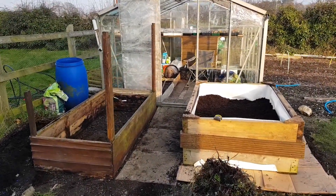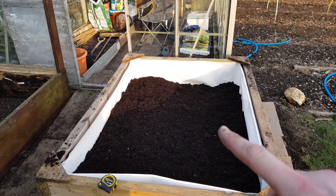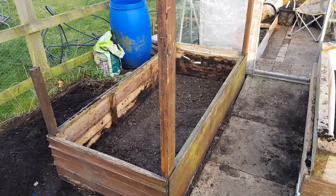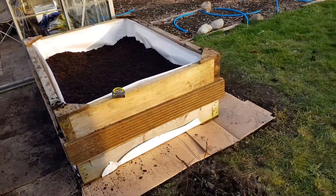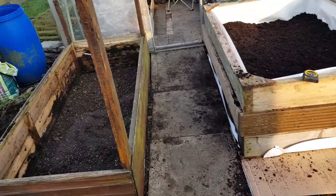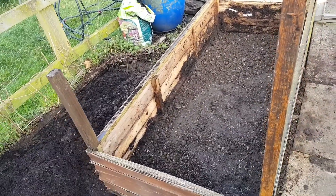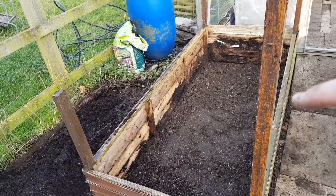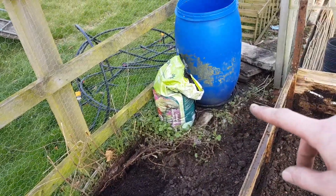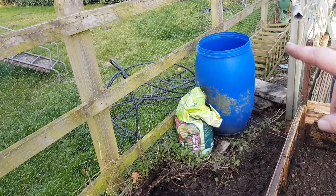I've managed to fill this bed up - it's probably less than halfway. I've managed to move my carrot bed where I want it. That's where I've dug out the carrot bed; there were all stinging roots and everything but it's all clear in there now. I've got to get some cardboard so I can start filling that up, and obviously I'm going to line the inside with some more plastic. I've dug up here and I've got to dig all of this out and then up the side of my greenhouse.